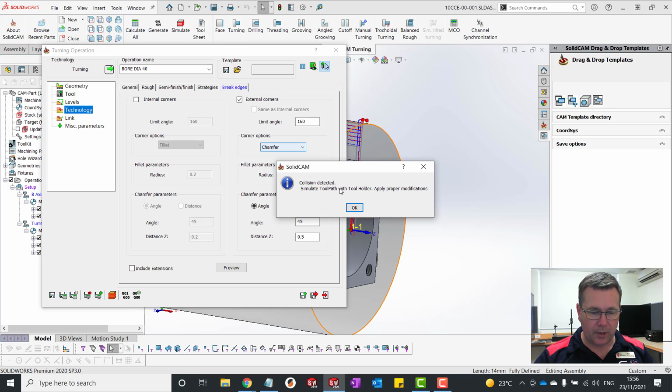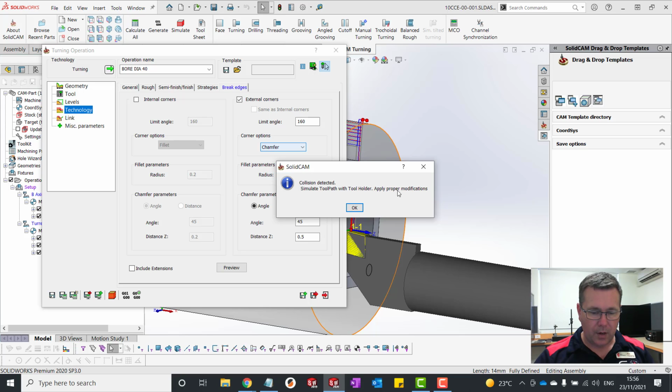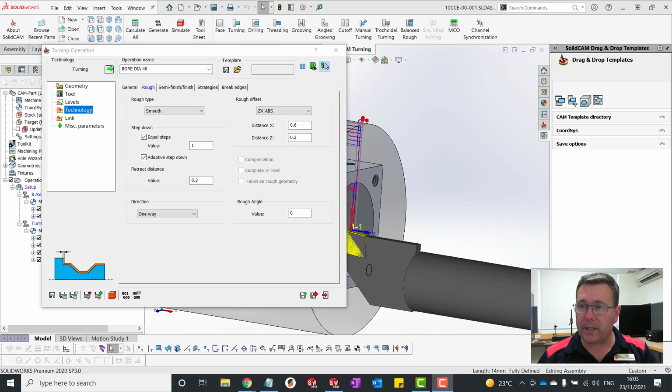Collision detection simulation. Proper modification. Rightio, I've worked out where I've made a mistake. So the U-drill, when we went in and drilled the bore of our hole, we left 1/2 mil on that face at the bottom of the hole.